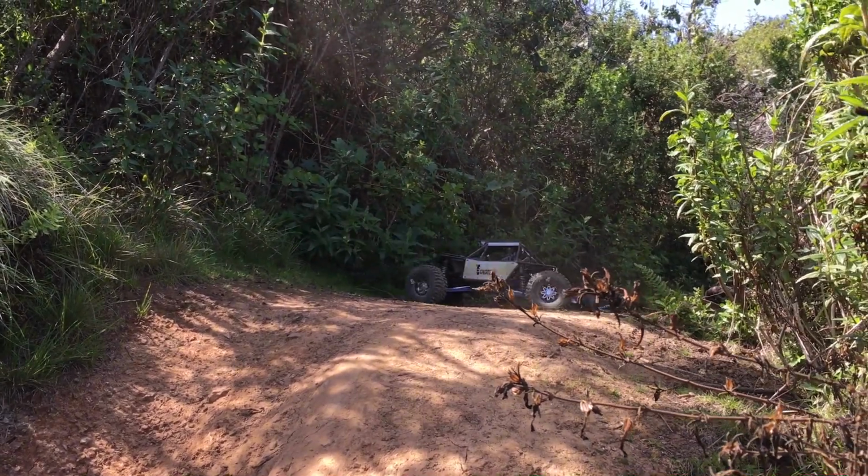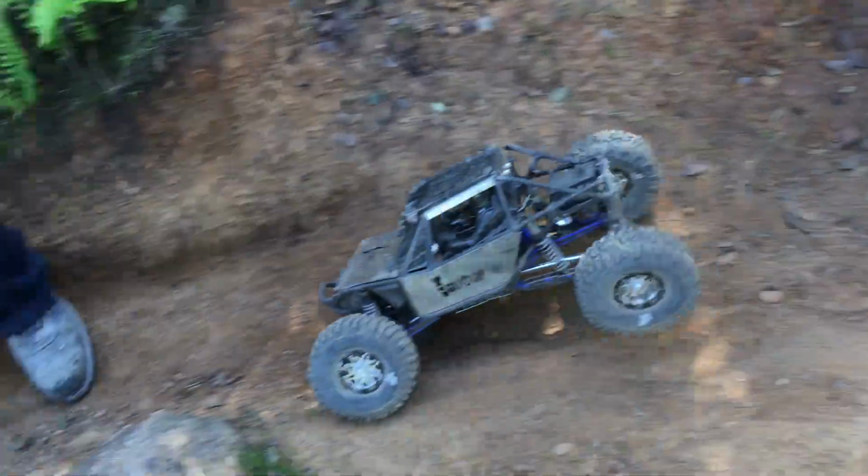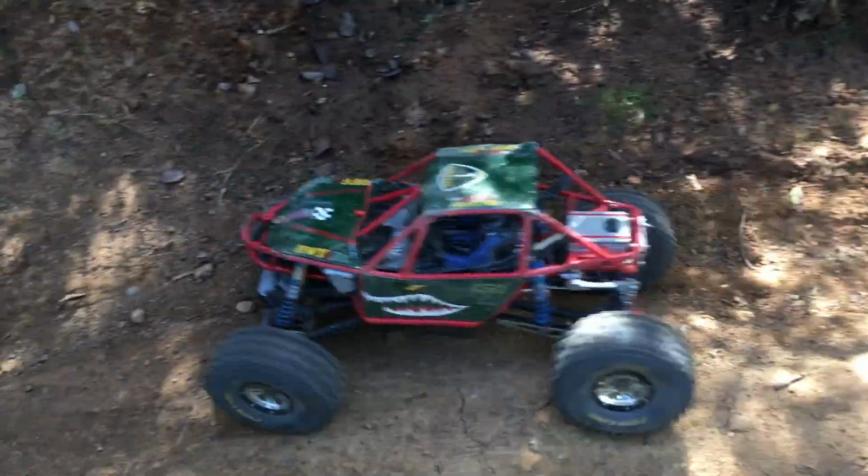Show you how easy it was. If they were working, we'd have got up that easy. Yeah, it's not doing that. I only got three wheels and I have no suspension.